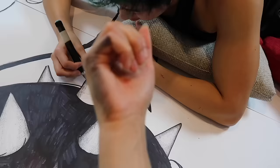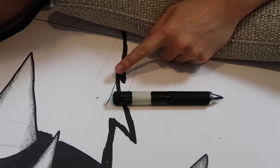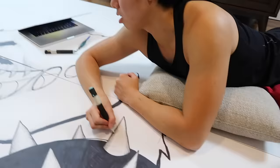Look at my hand. Oh. Let me see your hand. Oh, God. Ooh, these move. Look at this. It moves across slowly. This is taking forever. I'm dying over here. I'm so exhausted. Oh, this is driving me crazy.